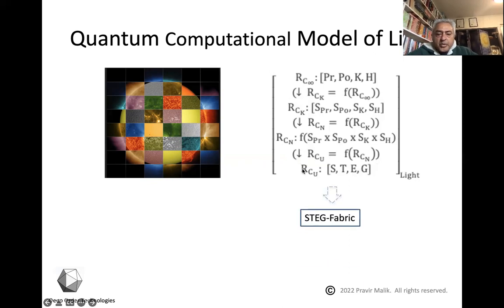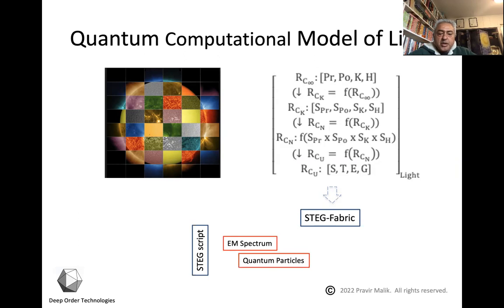Now, when light projects itself at 186,000 miles per second, in this model there's something called a steg fabric that's created. The steg fabric essentially becomes a repository for all kinds of steg scripts that capture the essential dynamics of anything that emerges in this complex adaptive system. So be it the electromagnetic spectrum, as something subtle and then becoming more and more material and objectified, quantum particles, atoms, molecular plans, and so on, these all, because of the mechanism of steg scripts, get recorded in the steg fabric. I've explored this in some detail in a number of related papers that have also been referenced in this paper.